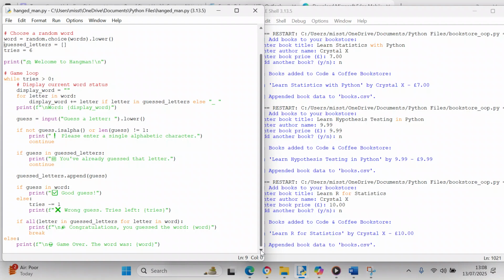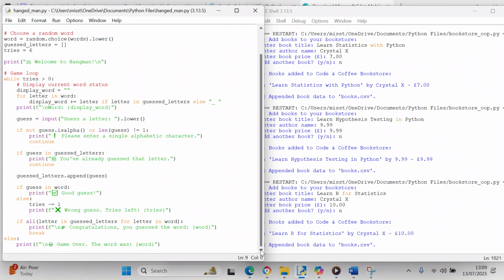If guess is in word, print good guess. Else tries equals tries minus 1, print wrong guess, tries left, and then the number of tries. If all letters in word are in guessed_letters, print congratulations, you guessed the word, and then you break. Else, print game over, the word was word.